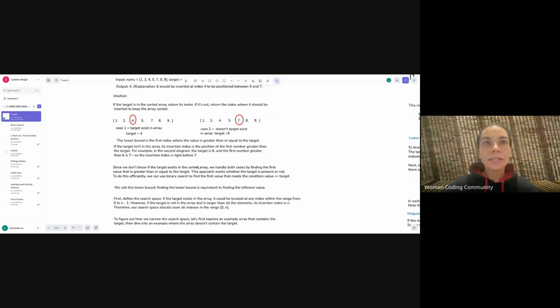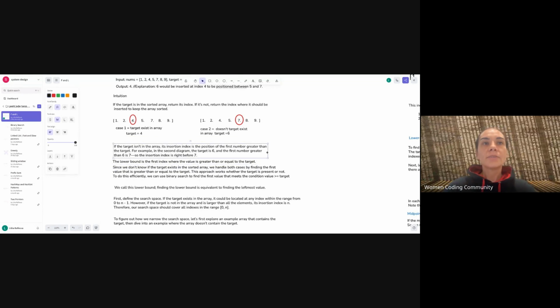If the target isn't in the array, its insertion index is the position of the first number greater than the target. For example, in the second diagram, the target is 6, and the first number greater than 6 is 7. So the insertion index is right before 7. Does it make sense?